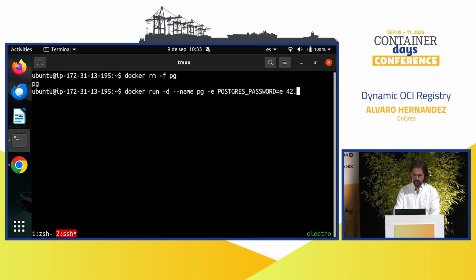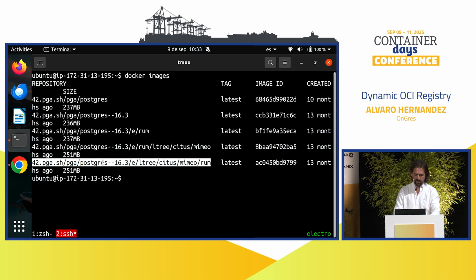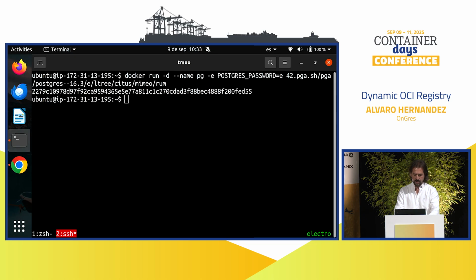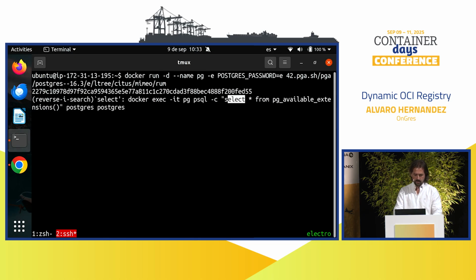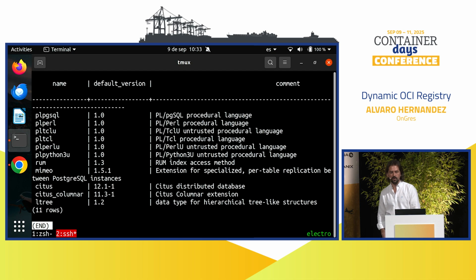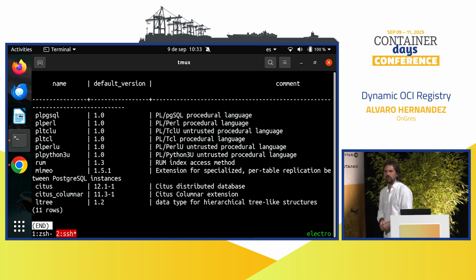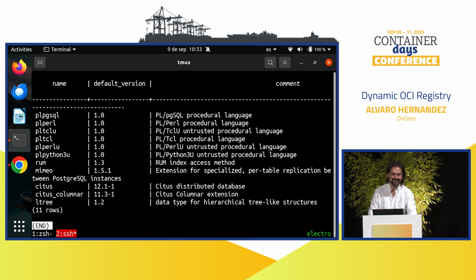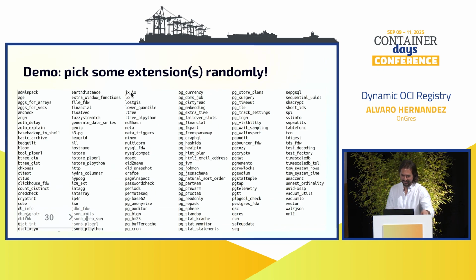But in this case, instead of running this image, I'm going to run. Actually, by the way, this is interesting. Here we have the images. It looks a bit weird, but this is how I can have these dynamic images, right? And now I can do a Docker run, and I'll pass this image. And now if I say select all the extensions, I can see now here that all the extensions that I requested are present in my image. Cool, it worked. Lucky me.